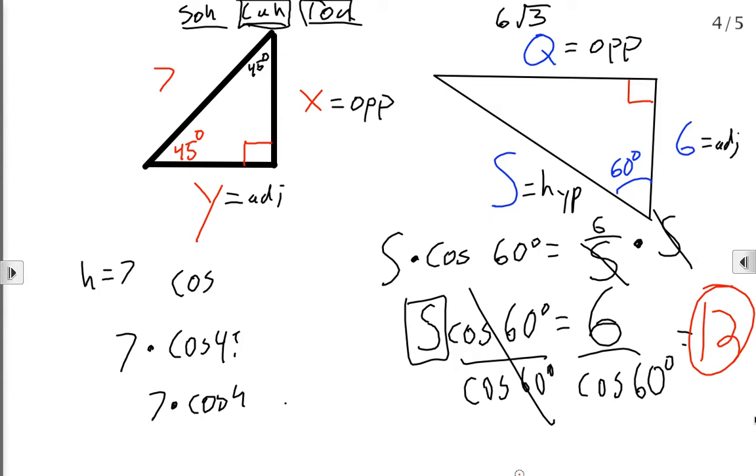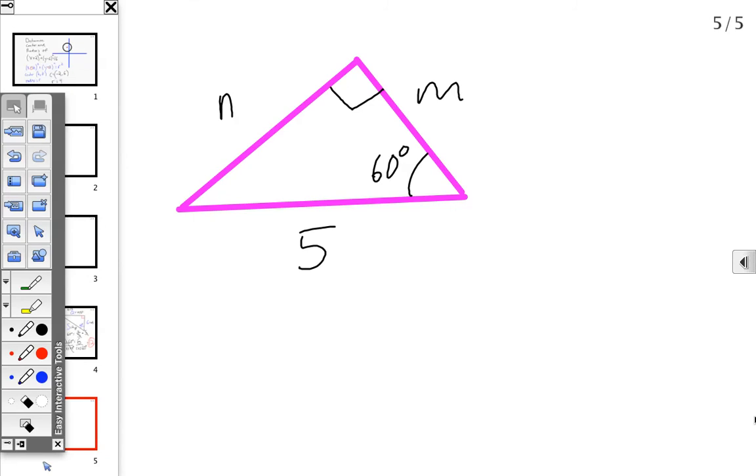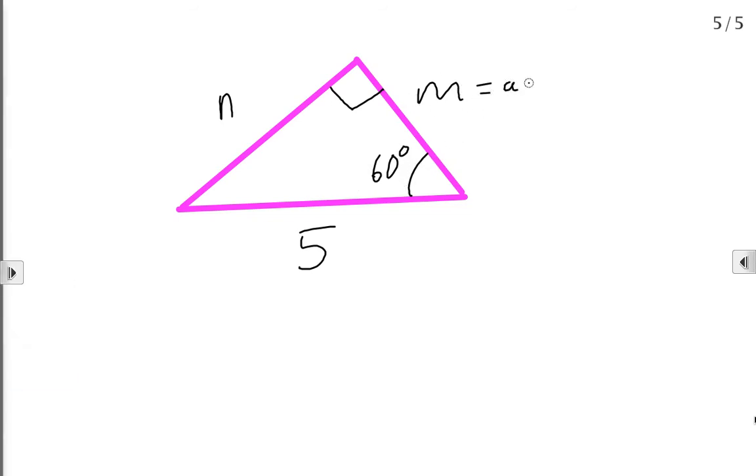I think we have one more SOHCAHTOA problem. It's on the next slide. It looks like this. Once again, it's good to label our sides. This is 60 degrees, so this is the nearby side. That makes this the adjacent side. This is the longest side, so that makes this the hypotenuse. And then for a 60-degree angle, N is on the other side of the triangle, so this is our opposite side, because it's on the other side of the triangle.